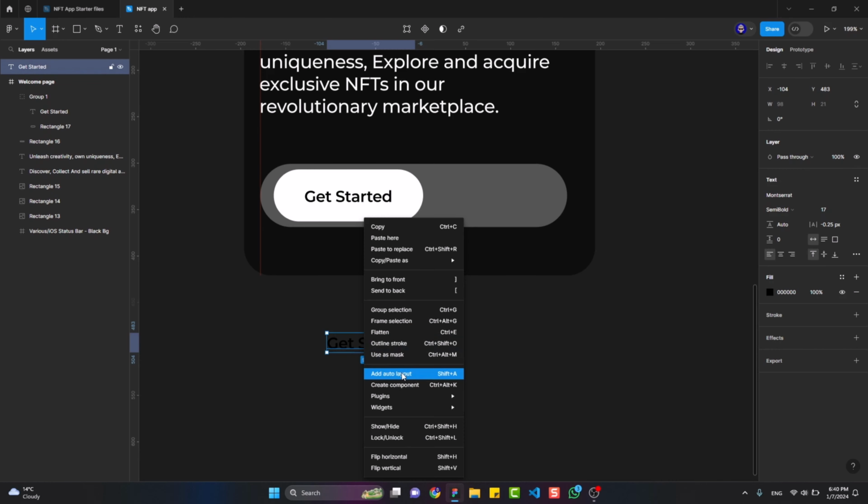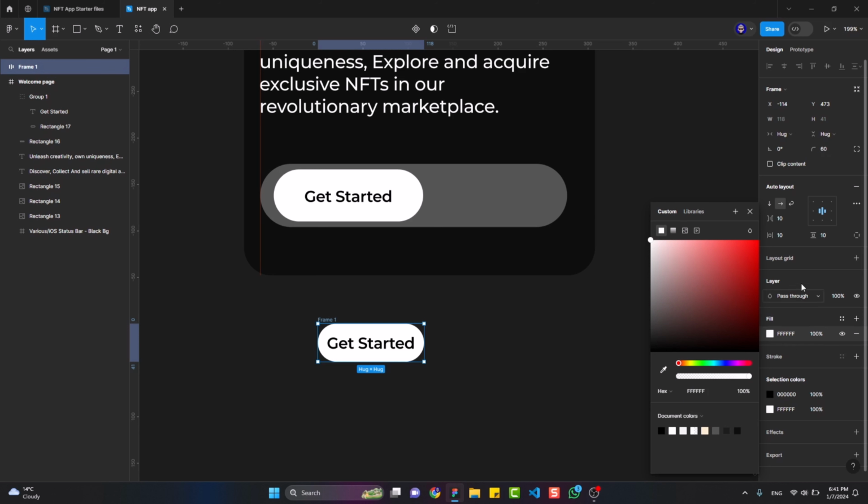When you add auto layout, a new section will be added to our sidebar. You can simply give a background and change the corner radius. In here, when you only have one text, this won't affect anything.